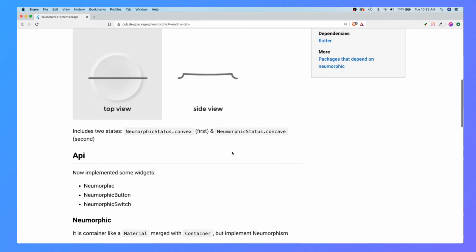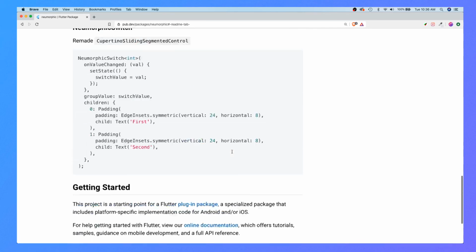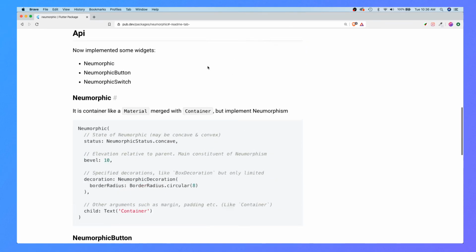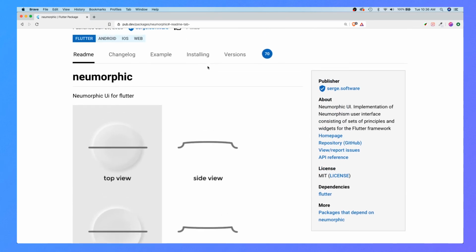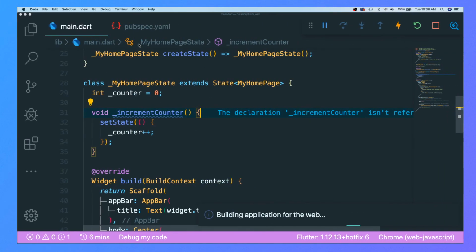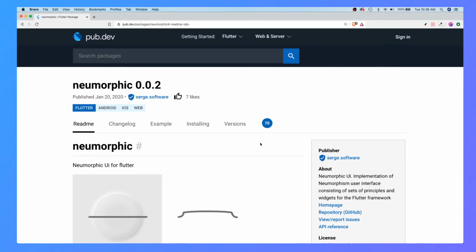So, like I say, neumorphic design is really not recommended. It's really for fun because it has a lot of shadows. If you have a lot of components or widgets that have a lot of shadows, it's very expensive for your machine because shadows are very expensive. That's why it's not recommended to have a lot of shadows in your app, and it will lag. Especially if you do Flutter web. Flutter web is still very janky and very laggy, so I will not recommend any designs that have to do with shadow.